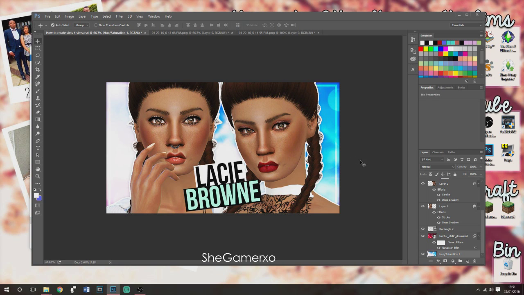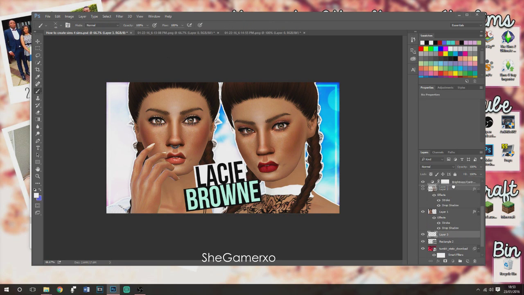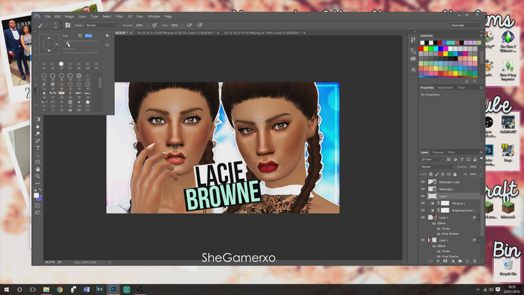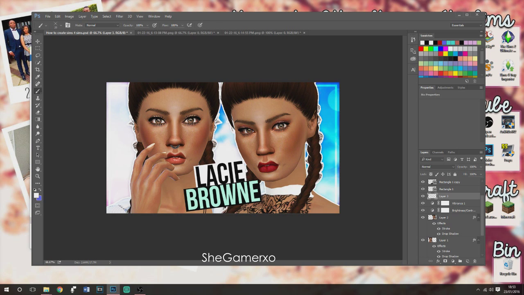So now the final thing I want to do is add a layer above the rectangle layer here. So go over here and click add new, create a new layer, and this will create an invisible layer. And let's move the layer above the pictures, just a bit above the pictures and the vibrance and stuff. Put it over here, and now let's add a little bit of sparkle to her eye and make it small so it's right there, so you can see it looks sparkly and it's quite nice.